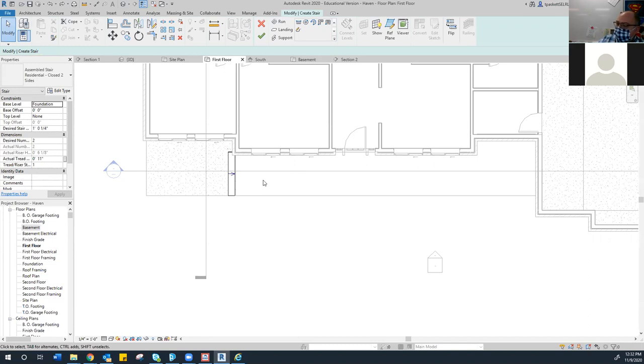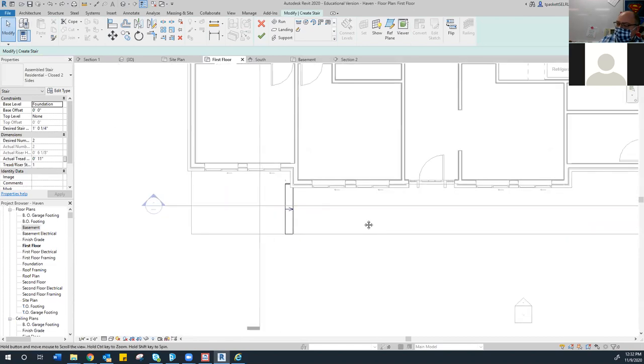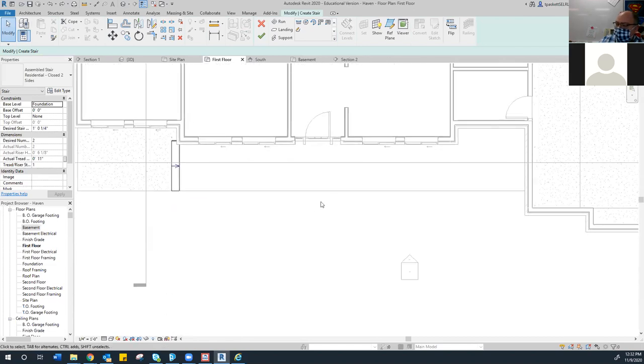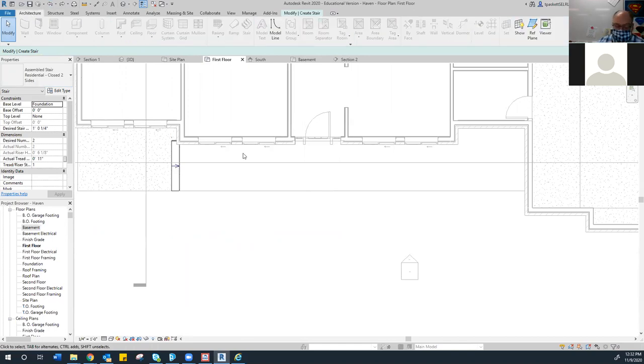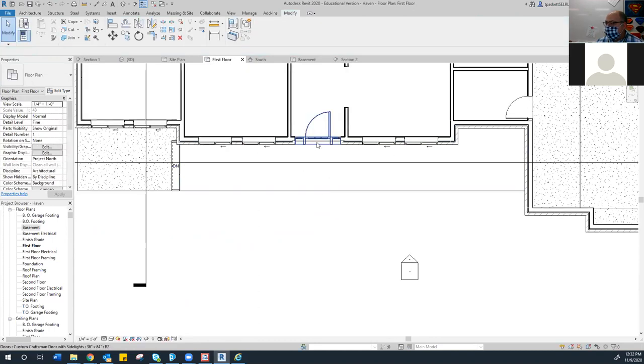The next thing I need to add to this, and this is why I'm going to stop on the stair for right now, is I need a handrail, and I also need a stair to get up to the deck. So I'm going to put one more stair in, and hopefully I can get everything fixed in the process of doing that. I need a step coming up to the front, so I know where to put sidewalks and that kind of thing.